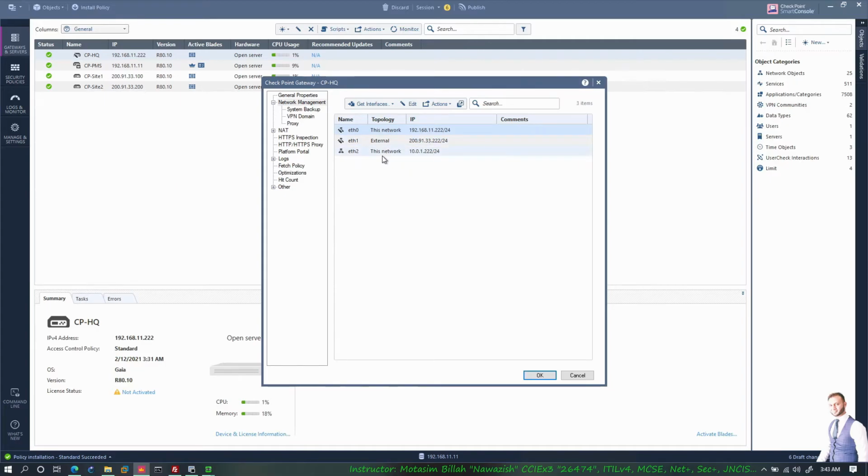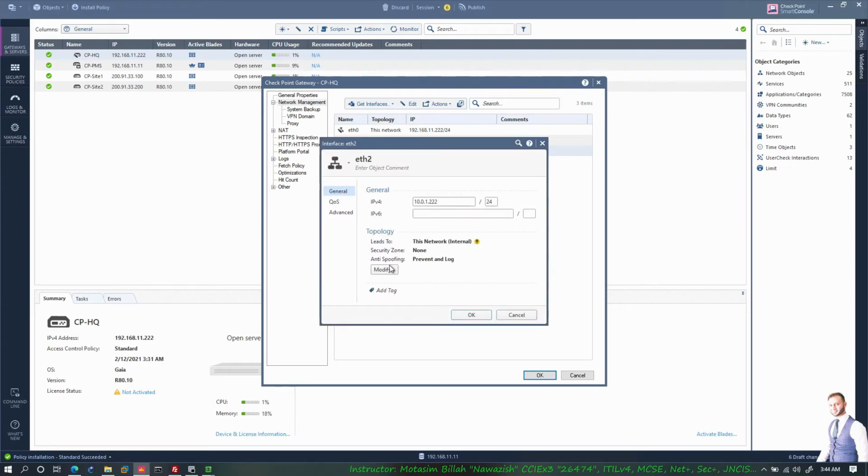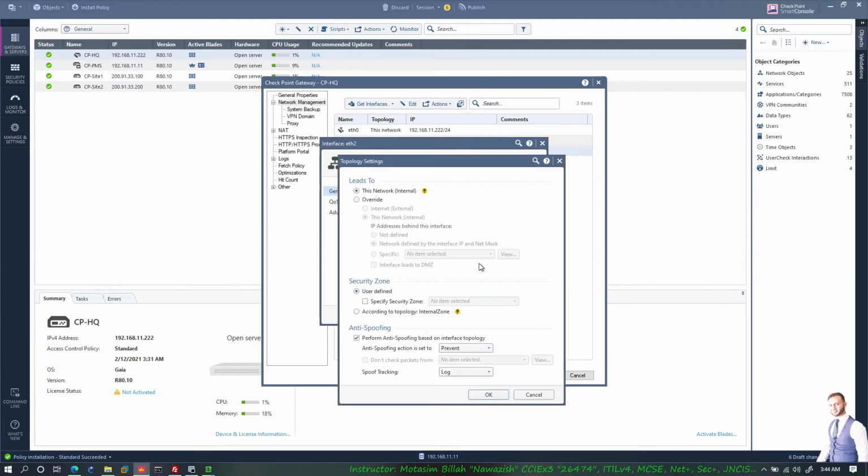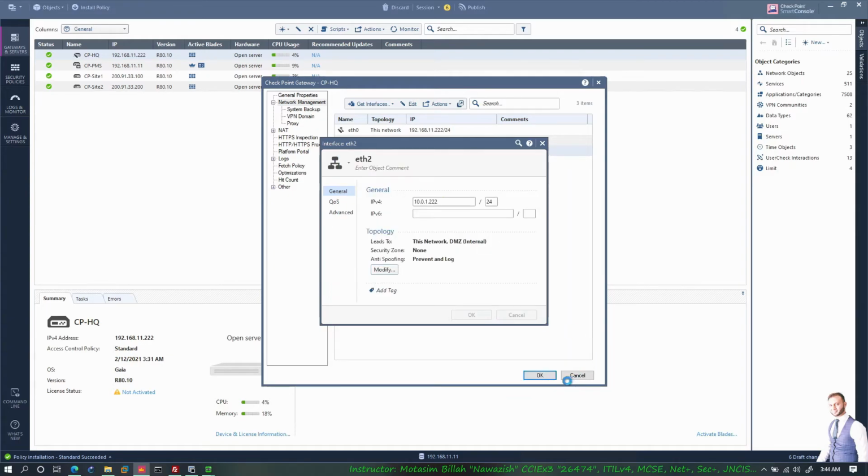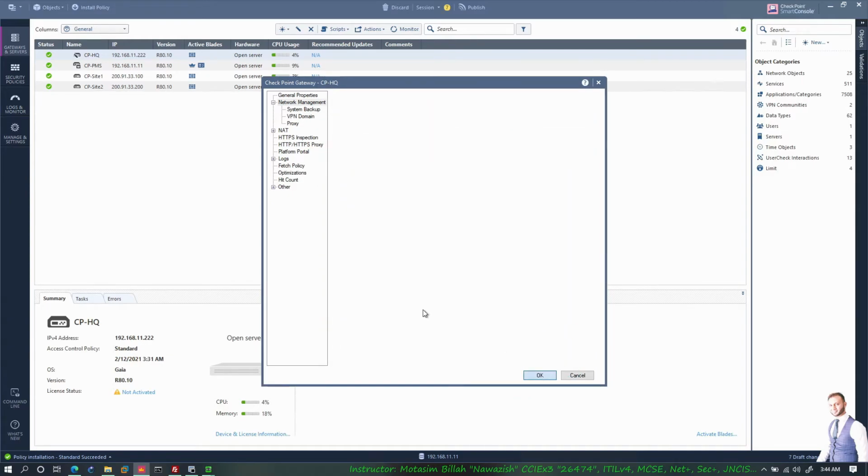By default it also considers this as internal, but I want to change this to another one, to be a DMZ. Yeah, this is once again internal to me, but it's not connected to the external or internet. So I'll check that this interface leads to the internal DMZ, and okay, and okay.